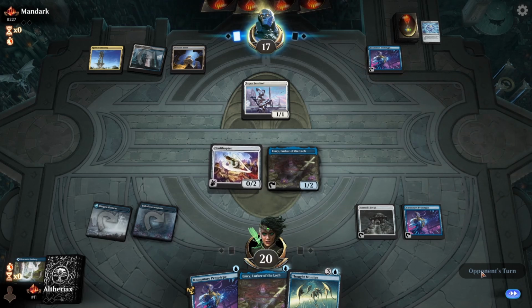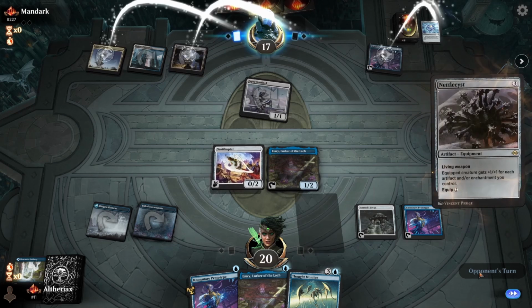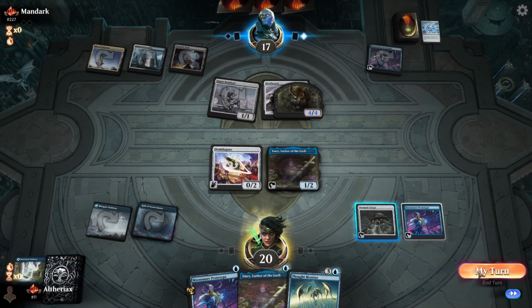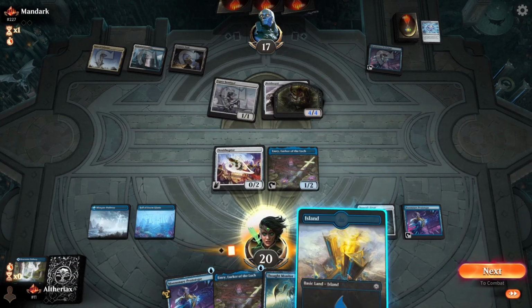Okay, so opponents on the Moonsnare Prototype. So it looks like opponents on Blue-White Affinity. So I imagine they'll be running Portable Hole as well. Okay, so they play Nettle Cyst, which I'm not too worried about.